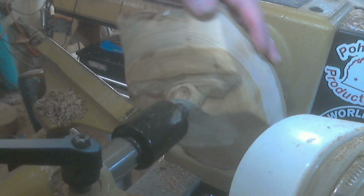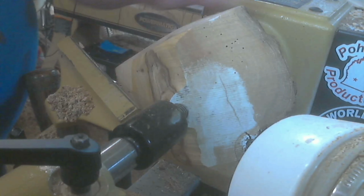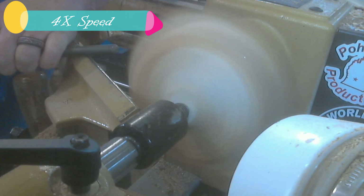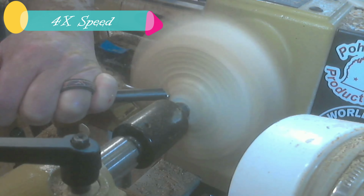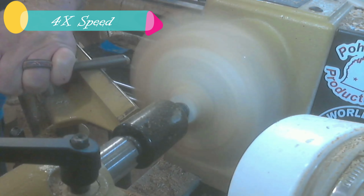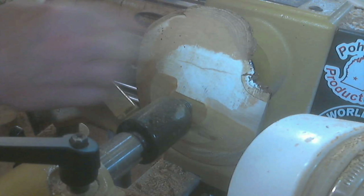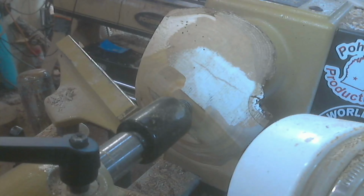But there's just nothing else I could do to save it. I'm going to come in this way now in an effort to try to save some of that bark. Better in balance, so I'm going to run this over to the bandsaw and make that a little easier to grab. It's getting close. I don't care about the flats at all. What I care about is this. I want to sweep it up all the same.